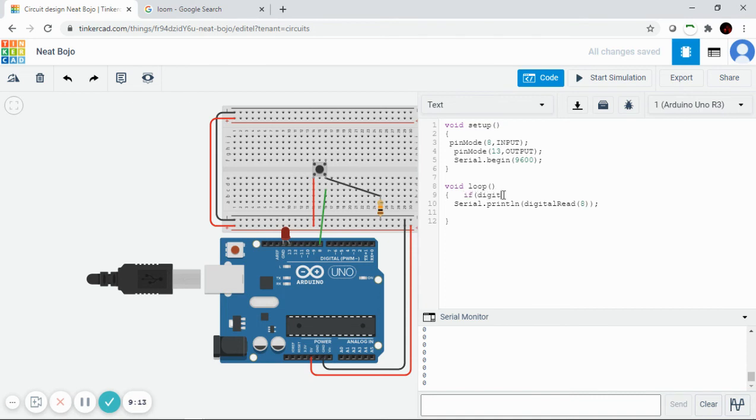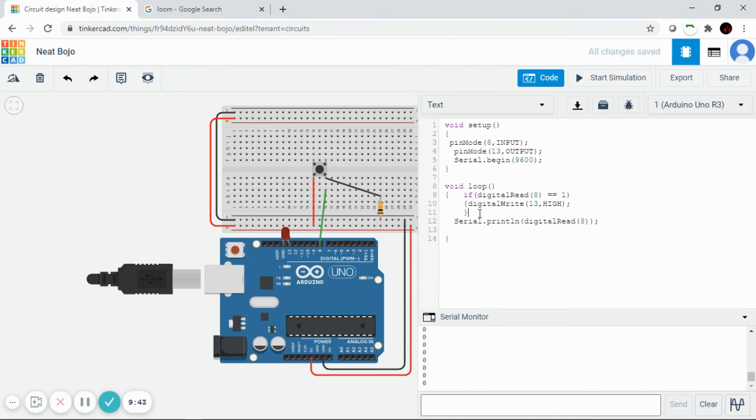digital read pin 8 equal to 1, then we give 2 curly braces, then we'll say that digital write pin 13 as high, so that the LED will glow.